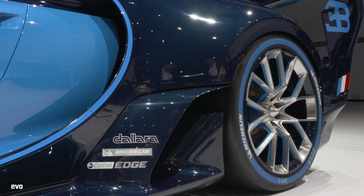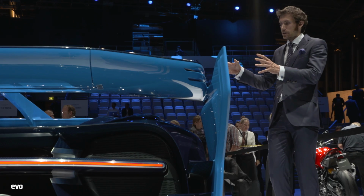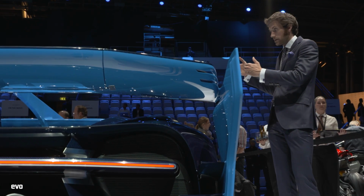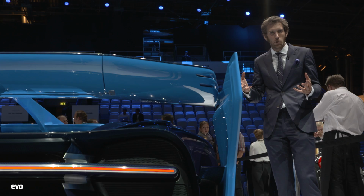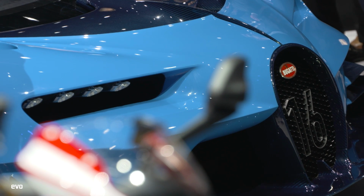The basic architecture of the car is based around the quad-turbo W16 engine. Here, obviously, right in the centre of the car with a gearbox in front. That automatically pushes the seats very far apart. The car is designed, well, it's a tribute really to the 1937 Le Mans win with the tank car, which has obviously looked at aerodynamics long before a lot of other people were thinking about that sort of thing.